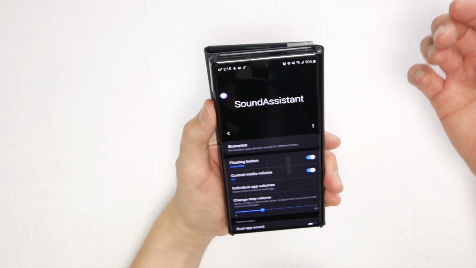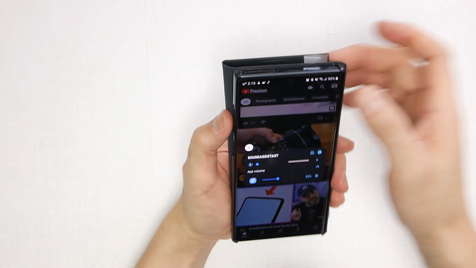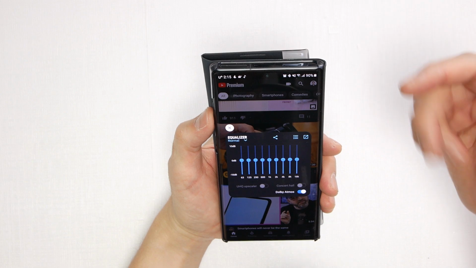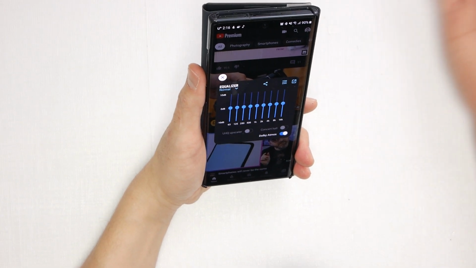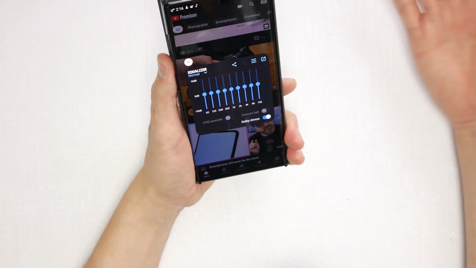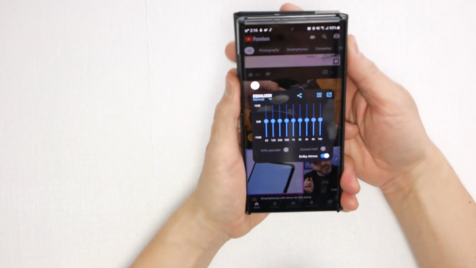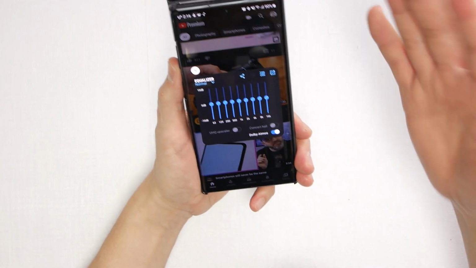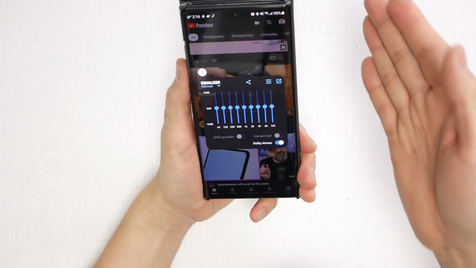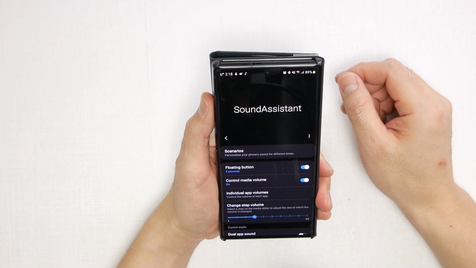And if you hit the settings icon, it goes to the settings of SoundAssistant. And then if you hit that, it opens up an equalizer. For example, maybe you're using Bluetooth speakers and it's just a little bit too boomy. You could change it quickly in here whenever you switch Bluetooth devices, or maybe your ears are super sensitive and while most people like Dolby Atmos, maybe you don't want it on all the time. So let's dig into this app, SoundAssistant.